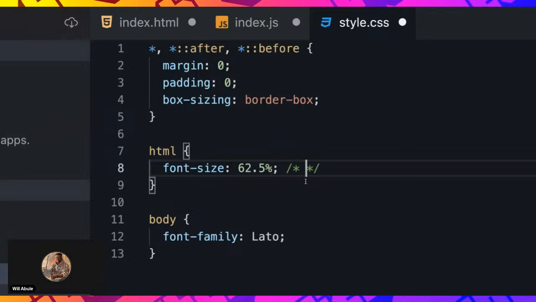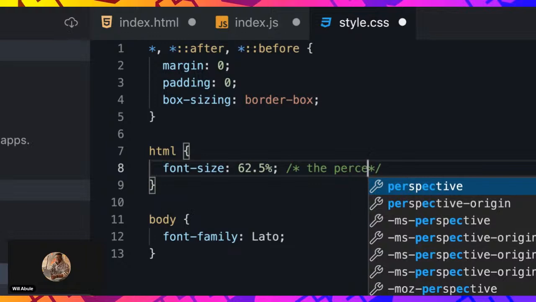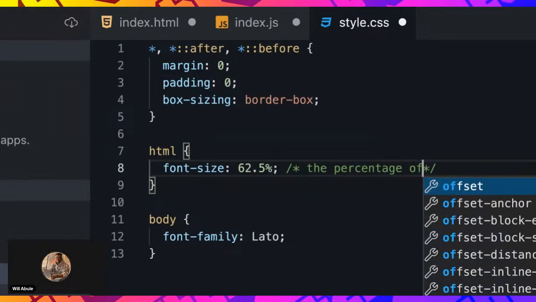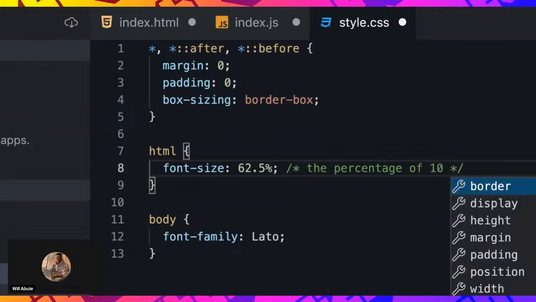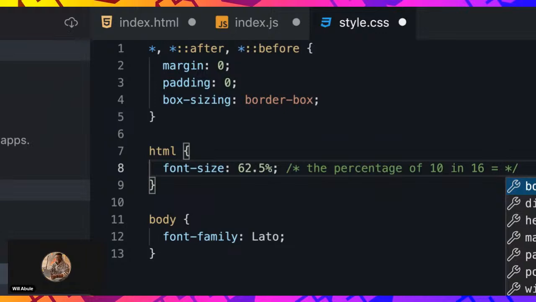So if you want to know what percentage 10 is of 16, it equals 62.5%. Yeah. So that's what this basically means.